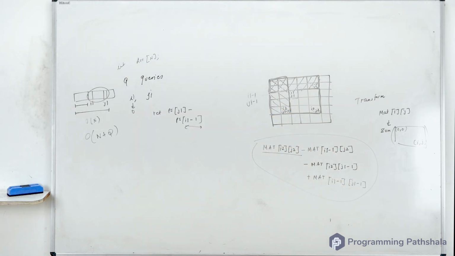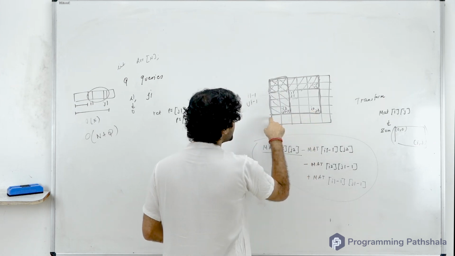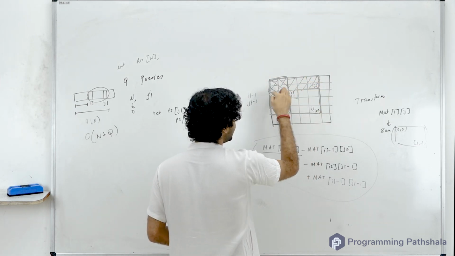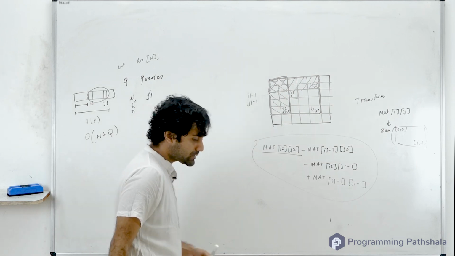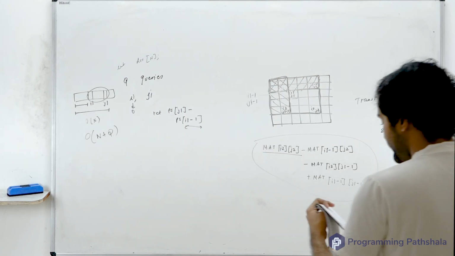So this is the most important part. Now all that I need to do is I somehow need to transform my matrix into such a matrix that the value over here should store the sum of this entire thing. The value over here should store the sum of this entire thing. How do I do that? So let us learn how to do that. So it's a very easy technique, but again very, very profound.